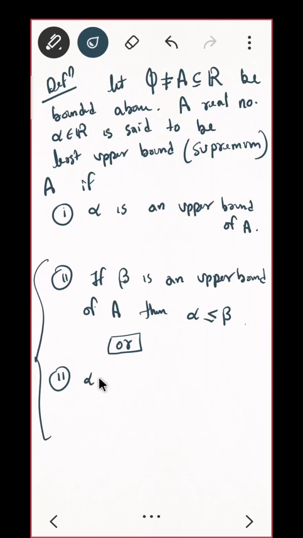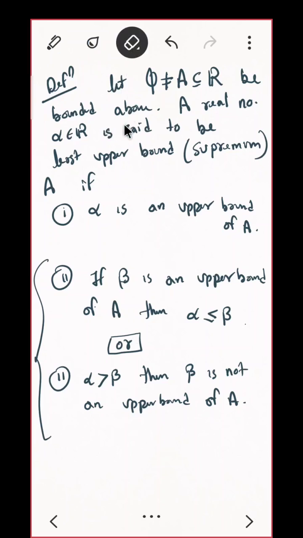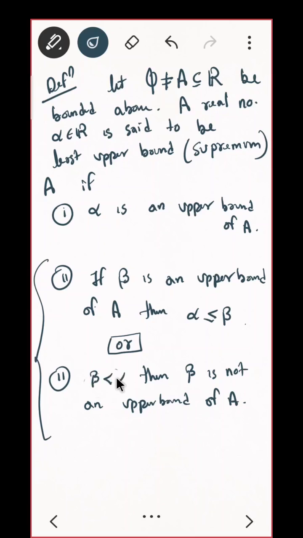Okay, if alpha is greater than beta, then beta is not an upper bound. Do you agree, everyone? Just check. What do you mean by not an upper bound? Maybe if you just let me write beta less than alpha. Both the things are same, but you will see the difference in viewing the thing. Alpha greater than beta, but this will give you a direct look to that. See, alpha was my least upper bound, but I am having some people which is less than alpha, so definitely that guy must not be an upper bound. Do you agree?